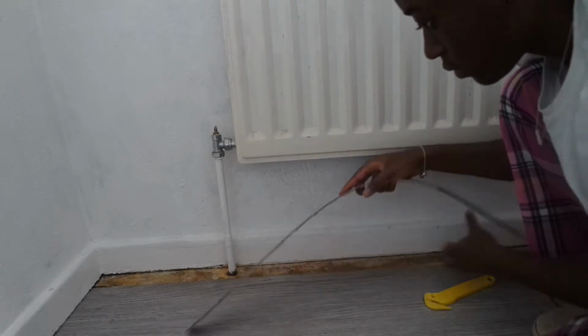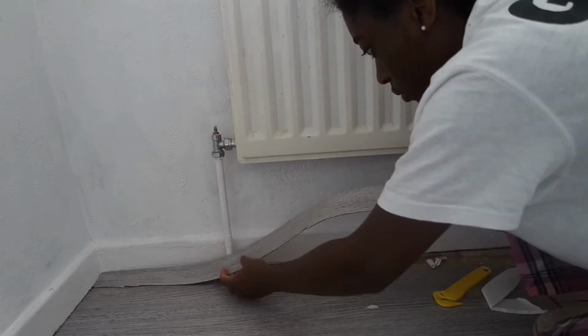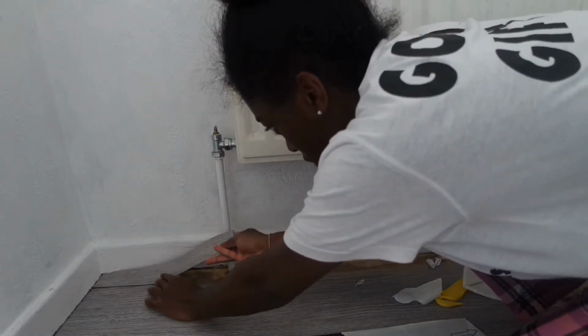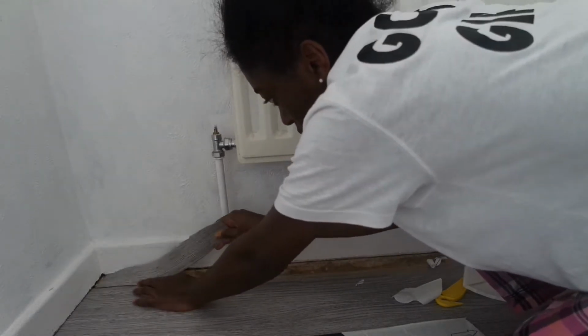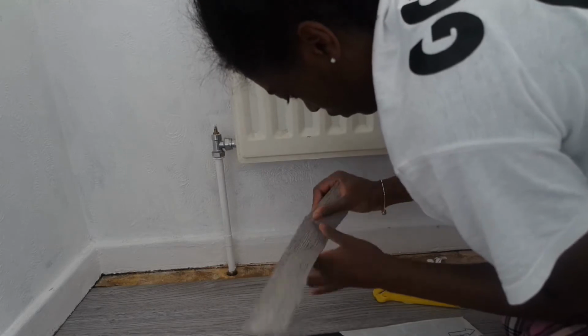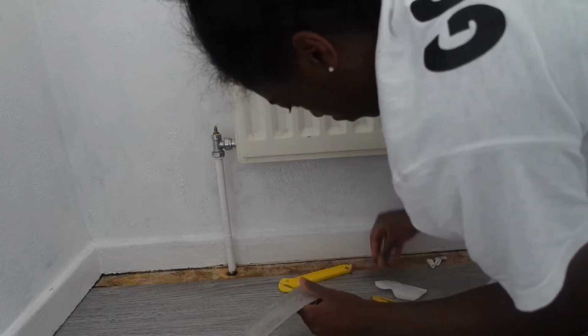There was a lot of trial and error for this bit, but you just need to take time and be patient with it. I didn't do all of this in one session or in one night or in one day. It took me a couple of days, and even when I was doing it on the day, I would go and come back because it just gets a lot. I tried to cut around the pipe as well, but obviously I wasn't sure what shape it would be. I wasn't sure how to cut around it. It was just a lot. This is literally DIY, trial and error.